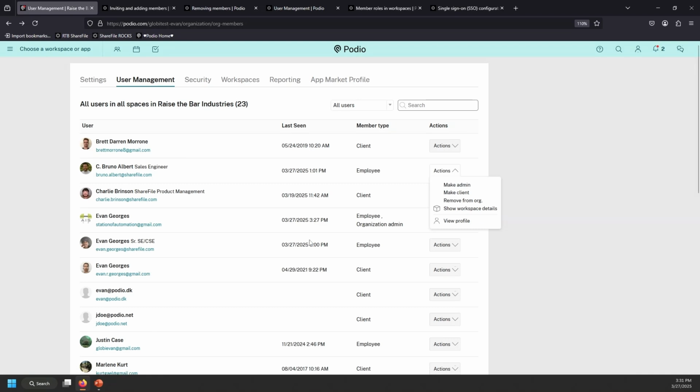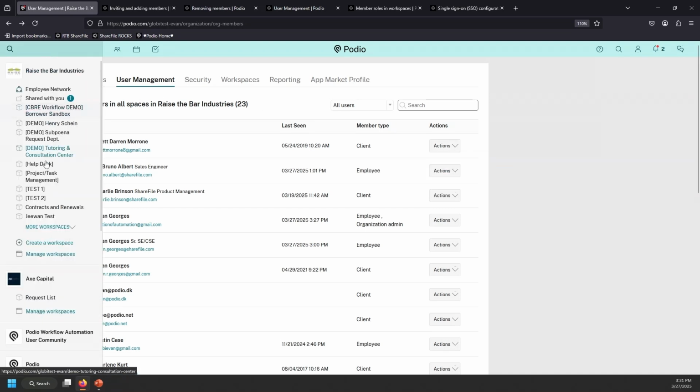Many teams regret over-inviting users or not cleaning up, so I always recommend it. At the workspace level, it's harder to keep track of that client. Are you opening and closing them? But here you do have some top-down control over who has access to the account. With contextual search, I can search by role, keeping in mind the actions that you have. It's just as easy to remove members from the space at the same time.